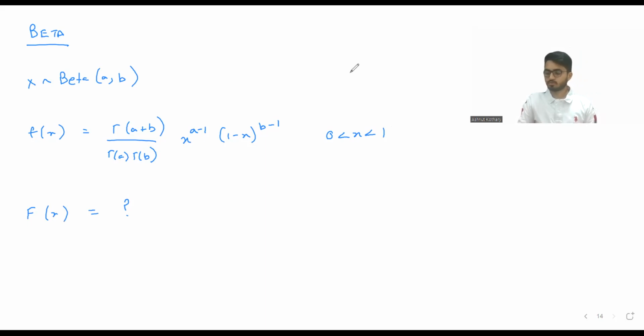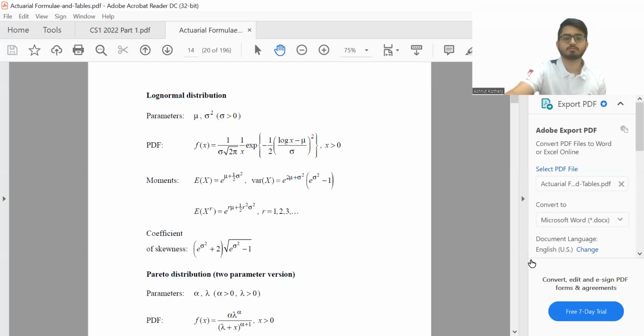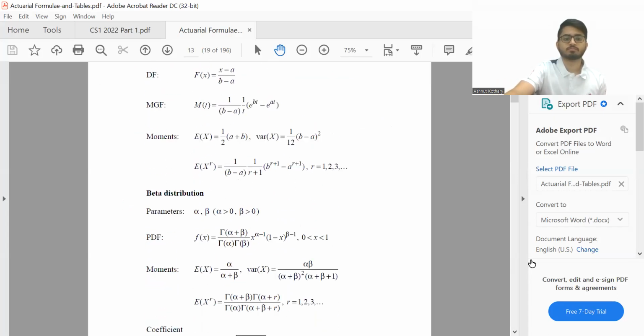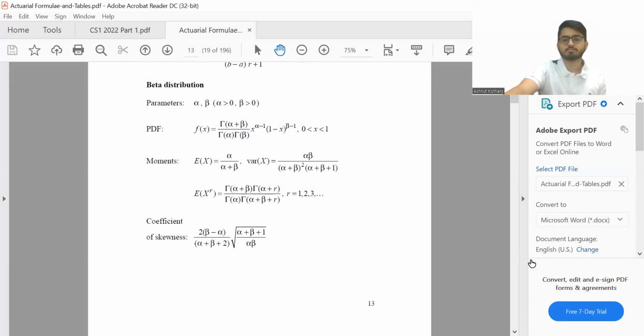So if I'll take a look through the actuarial tables itself for beta distribution, you will see that its PDF is given, nothing is given for distribution function. So basically the closed form does not exist. Again, its expectation and variance is given. We will try to see, as you would have guessed, if we need to find its expectation of X, we'll basically need to use the result of beta integration. And we will attempt to do that.